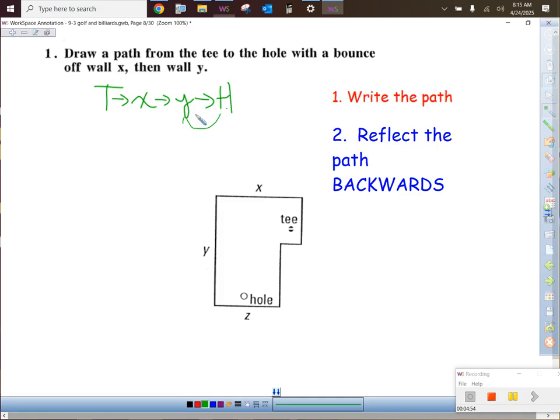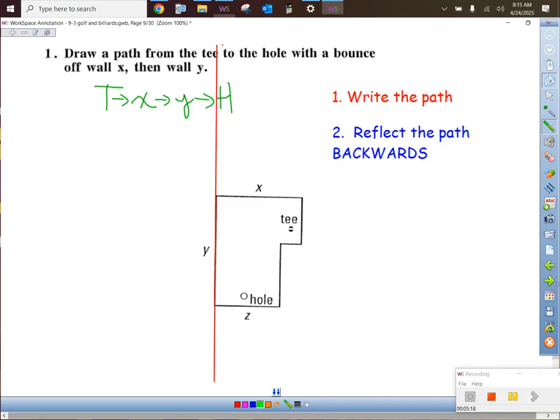What do I need to reflect? Wherever I had H, right? I need to reflect it over line Y. So here's our thing. Grab your geometer and extend out line Y very much longer, right? So nice and long. We're going to extend that bad boy out real long. And again, if you're in video land here and I'm moving too fast for you, hit the pause button, right? Get things done. Don't let me get too far ahead of you.